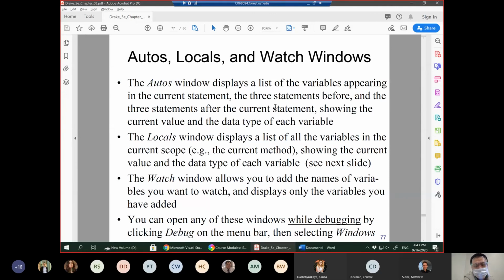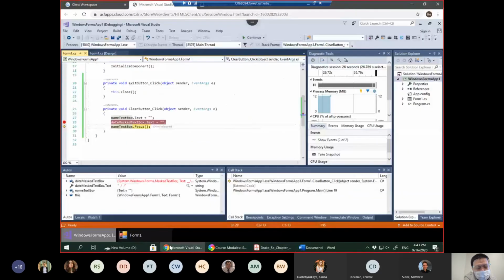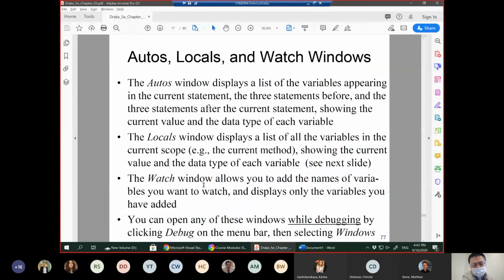The Locals window displays a list of all the variables in the current scope. The Watch window allows you to add names of variables you want to watch. You can open any of these windows while debugging by clicking Debug on the menu bar. You see, here I have Autos, Locals, Watch, okay? You can watch these variables inside these windows.